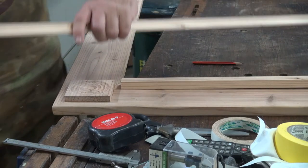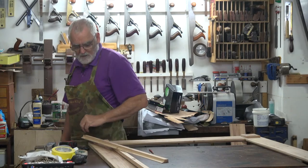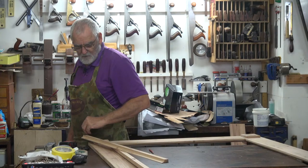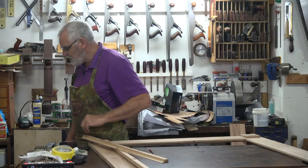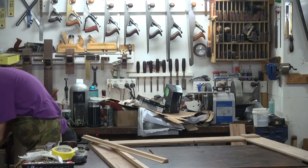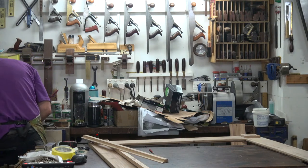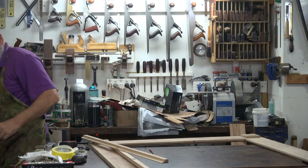Let me just go over to the guillotine, which I wasn't planning on using, hence it's all covered in stuff. Here we go, this is a guillotine over here.